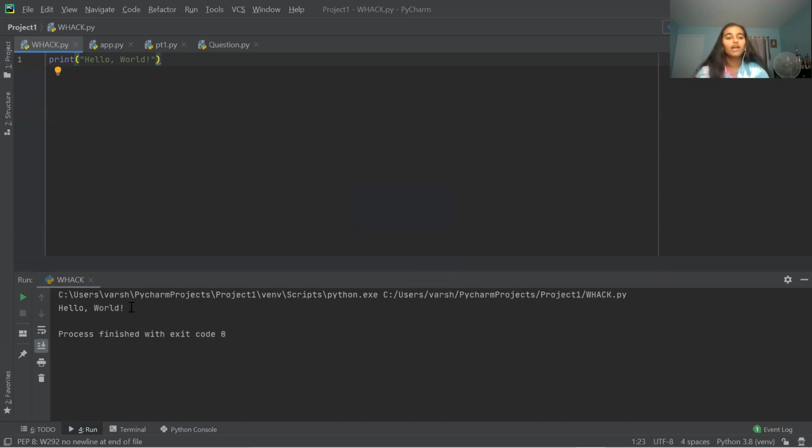All right, and I see down here it outputs hello comma world. All of this is just showing the file location on my computer, nothing for you to worry about. And this over here just shows you that the program is done running. Every time you run, this console gets updated. There are multiple ways to run your program. It's whatever suits you best.